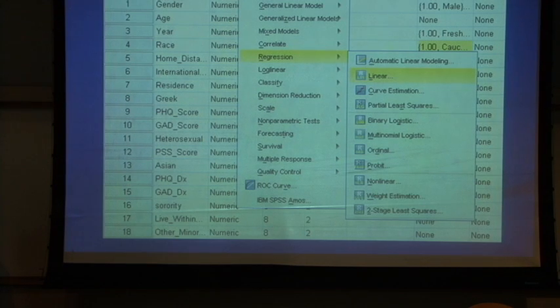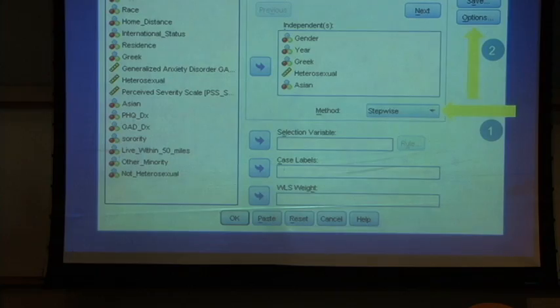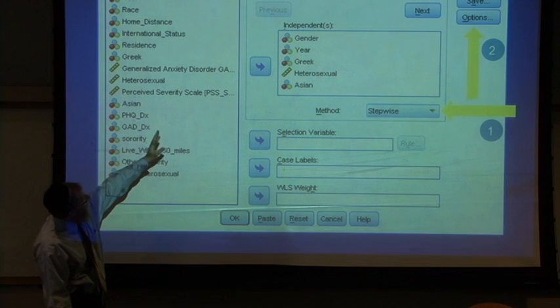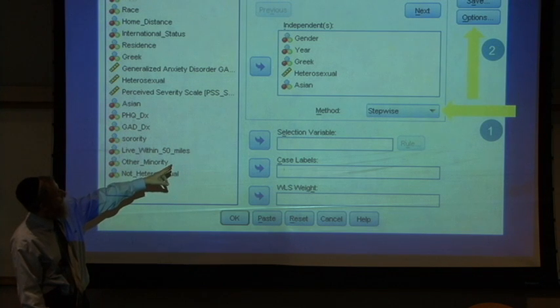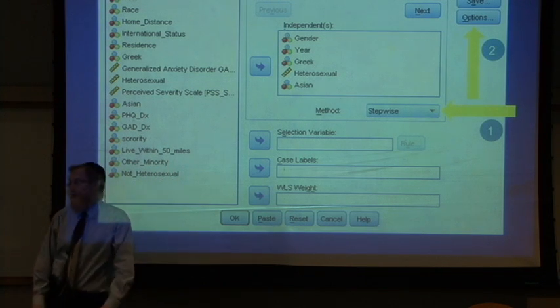So, okay, if we open up the case data, we want to do linear regressions. So we'll just go to linear regression like we've done before. Analyze, regression, linear. I think they may have it labeled the stepwise part. I'm not sure if it's labeled differently in this newer version, so you'll have to tell me. But the dependent variable, we put the PHQ score, and then put those 5 variables as independent variables, and then we're going to want to go to the method. We want to be able to run a stepwise regression.